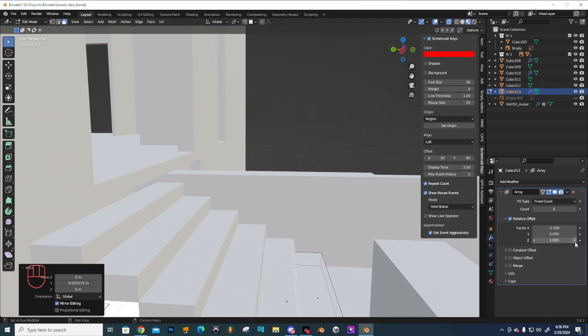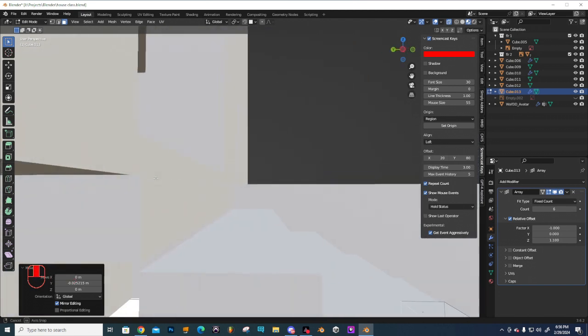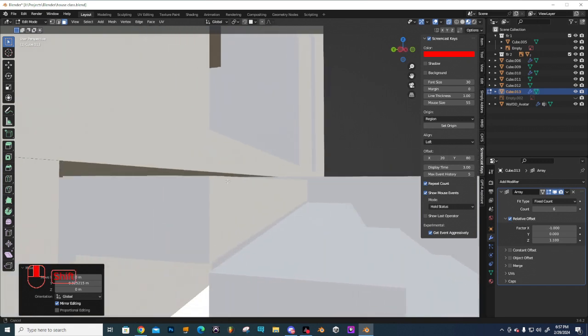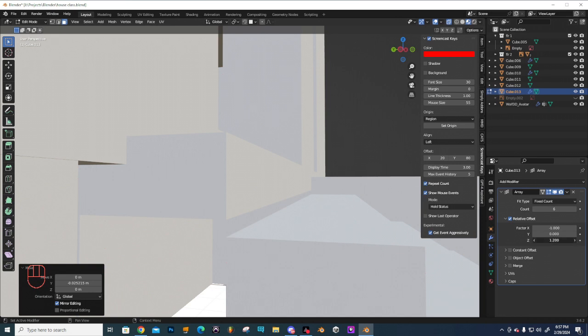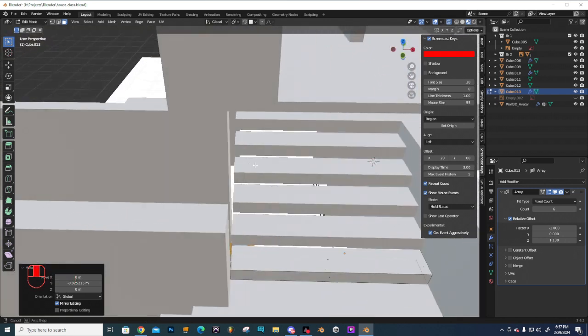So right here with this Z factor, I'm just gonna raise it and see where I'm able to raise it up a little bit. But then you have to fine tune stuff like this. Instead of going up by 1.12, see 1.12 is too high, so maybe 1.15, too high. So let's try 4. Nope. 3. Oh, 3 works. Yeah, 3 works. Good deal.